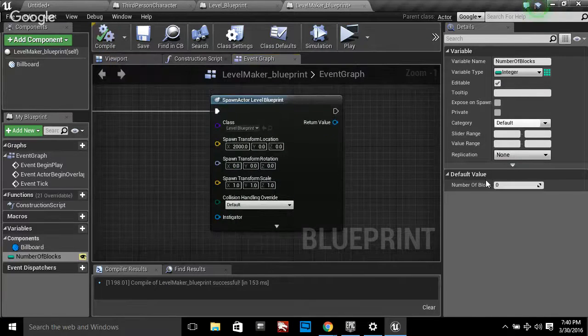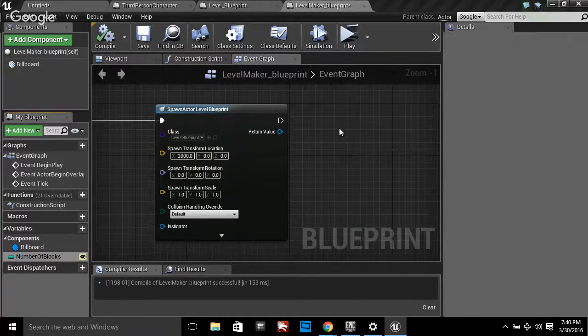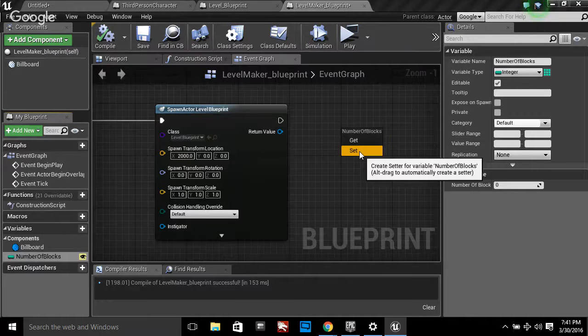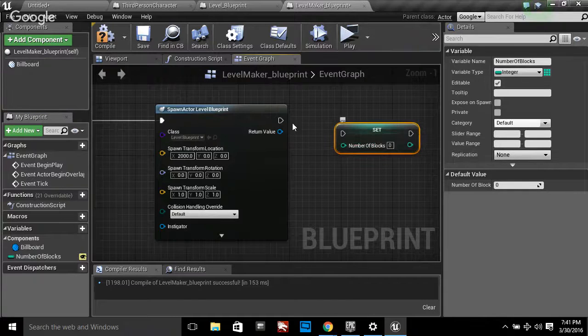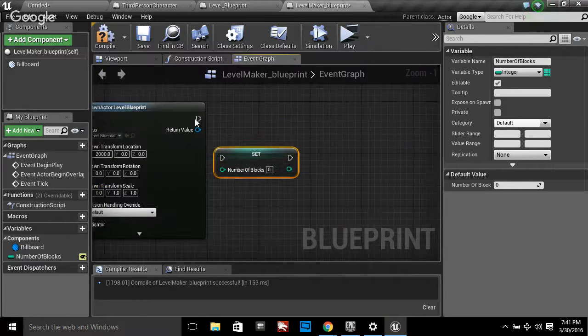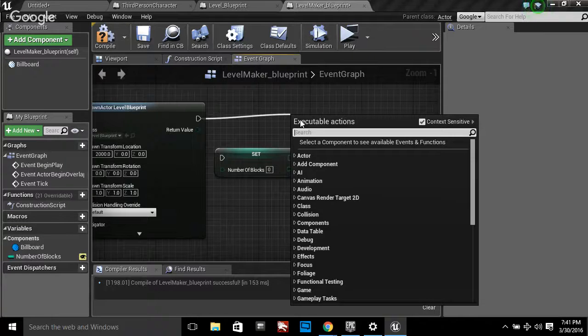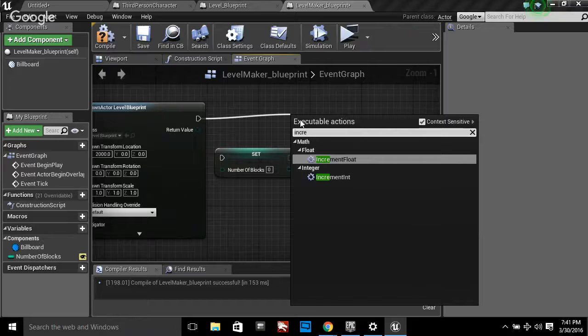And after I compile, I can say number of blocks is 0 when it starts out. That's just what I want. So I'm going to say, once I make one, I'm going to set number of blocks to be 1 more, which actually I can use a node that I really like called increment int.